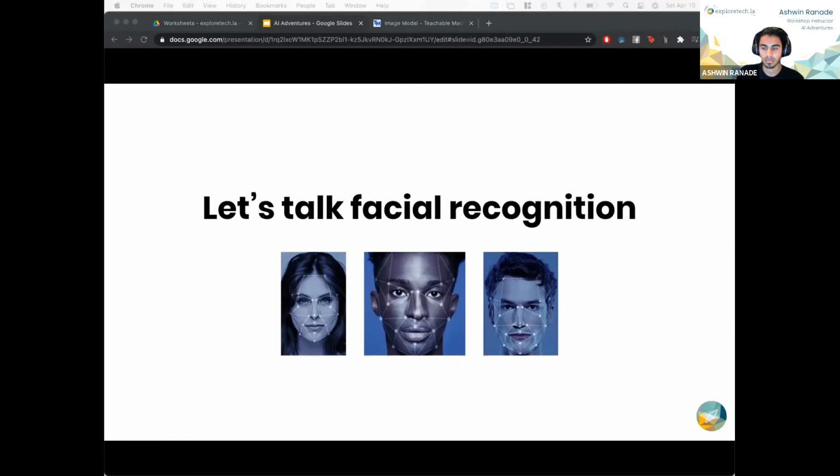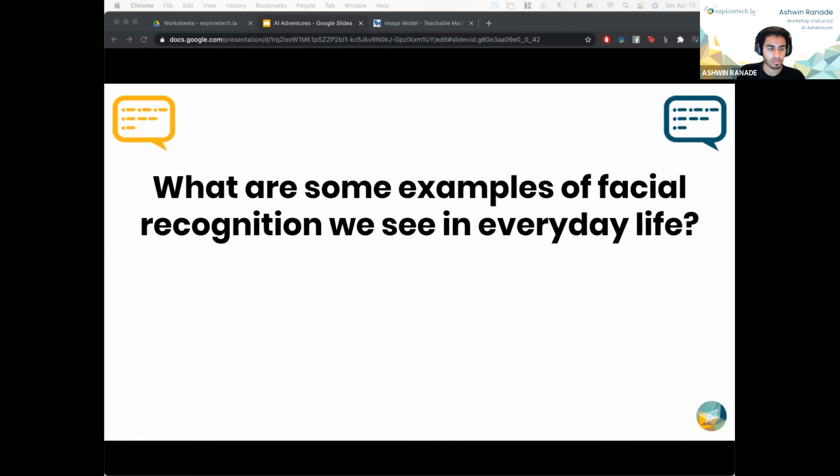But essentially, now I want to talk about facial recognition because that's something I'm particularly interested in, and that's one application of artificial intelligence. One of you had mentioned, I forgot who it was, that the iPhone we have now is able to classify faces. It knows my face from your face, from some random person's face. I can't get into my phone, and so it learns. Over time, Apple has given so much data to these systems that they're able to discriminate certain faces. So other than that, does anyone know examples of facial recognition we see in everyday life?